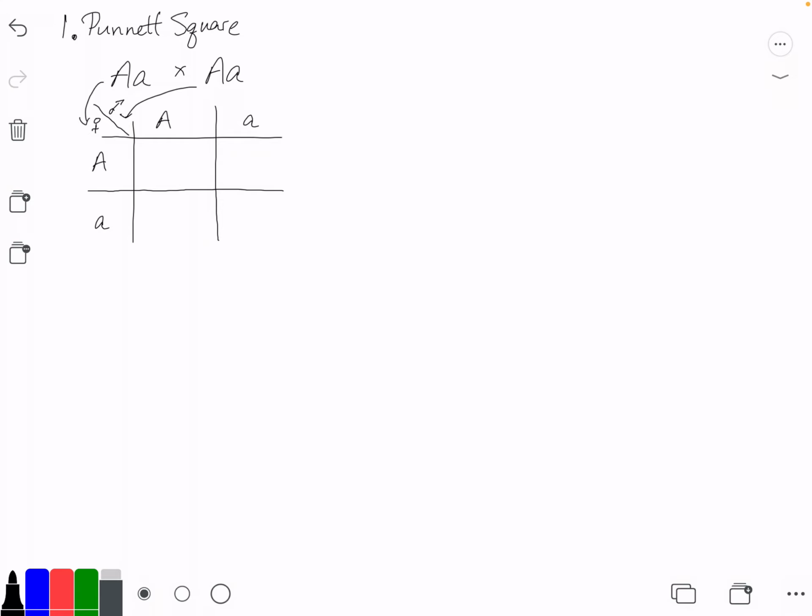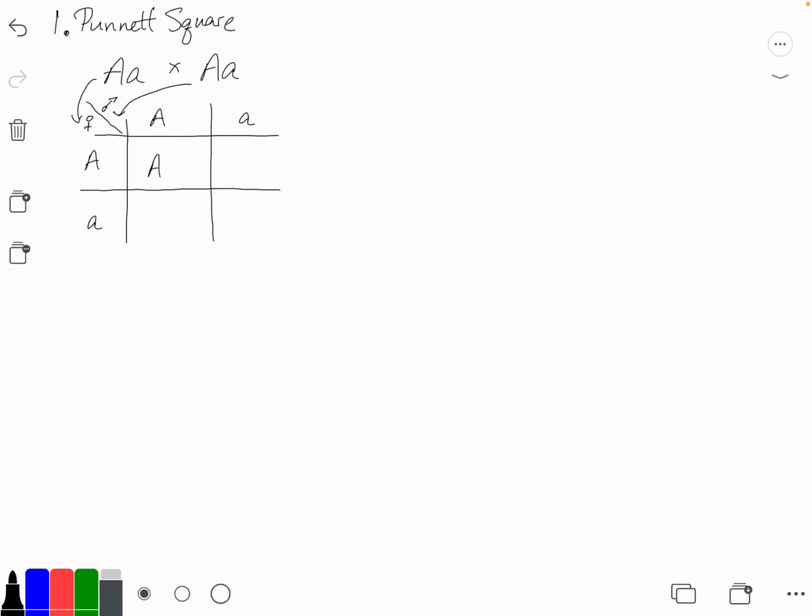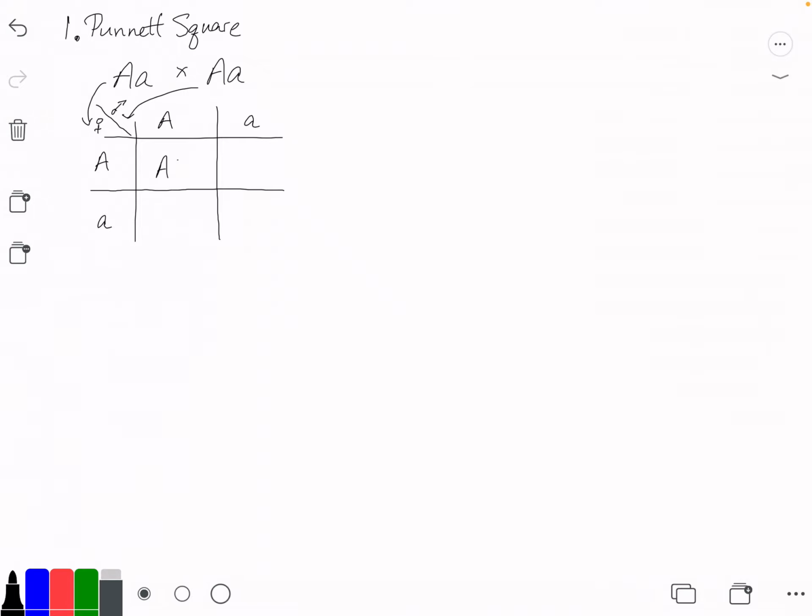And then you're going to put together those alleles, basically representing the act of reproduction, whatever that means in this species, by bringing the gamete from the left side in combination with the gamete from the top. And left side and top, left side and top, left side and top. You'll notice in the third box, bottom left, that I wrote the capital A first, just because that's the traditional genetic method, is to write the dominant allele first.